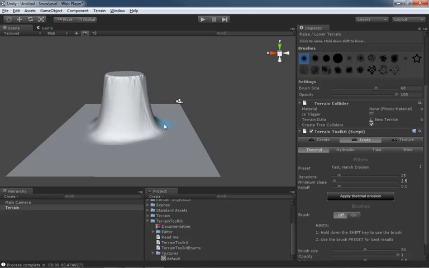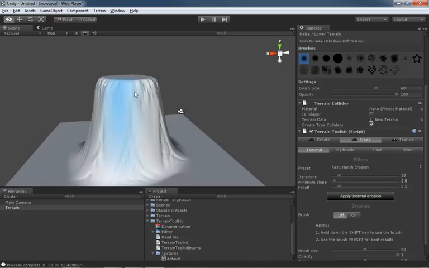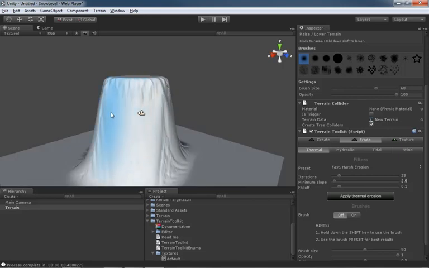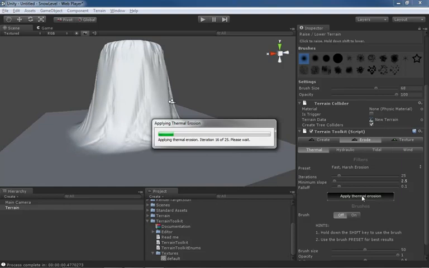You'll notice there is a little bit of a calculation time. These erosion calculations can get pretty intense, and so if you have a very high resolution terrain, please understand this is going to take a while to calculate. But let me apply this a few times, actually. You'll see what's happening is it's wearing away the terrain up here at the top of this very steep slope, and you'll notice if you watch the bottom, it's starting to widen out down there.